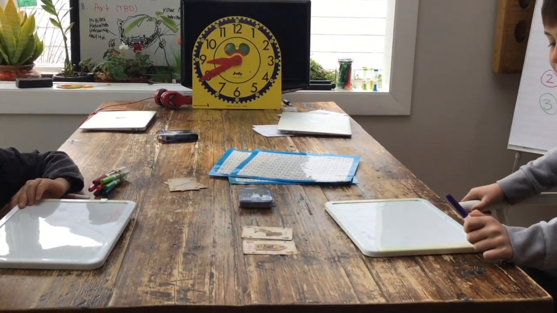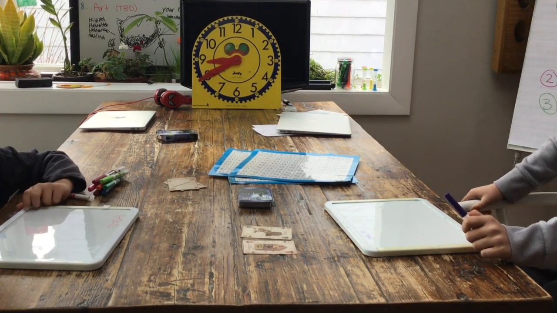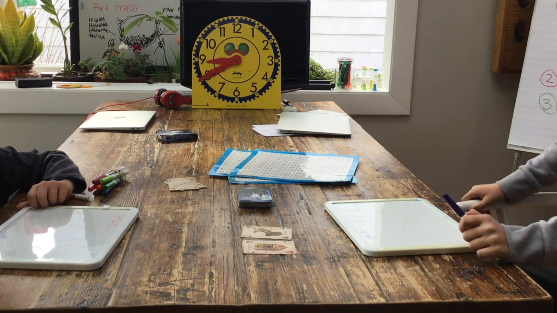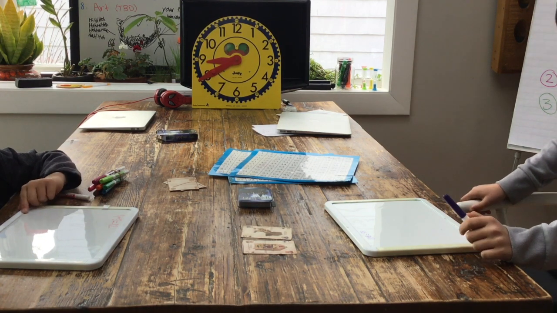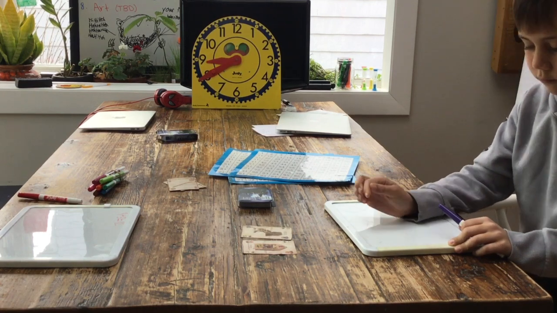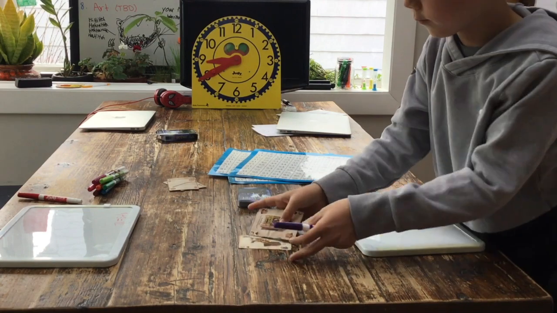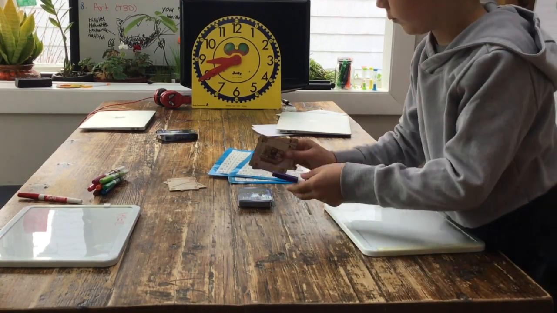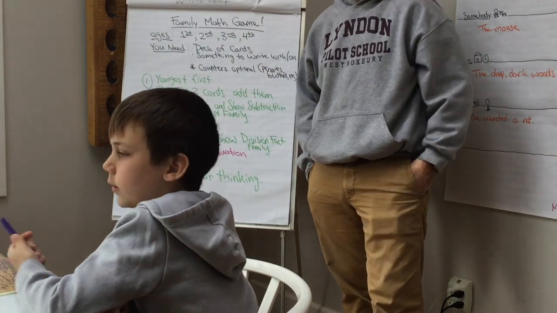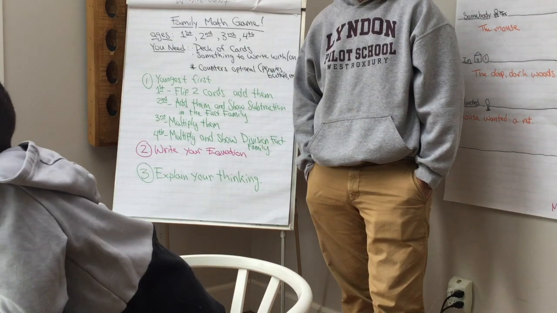Can you tell me what 12 minus 3 equals? 12 minus 3 equals... So that's what you do. If you were a second grader, I would want you to write 12 minus 3 equals 9. Okay? Alright guys, you can keep playing. Put those cards off to the side and Cole deal 2 more for Wyatt. So that's the family math game. Hopefully it works. These guys are going to keep playing that, and homeschooling is fun.